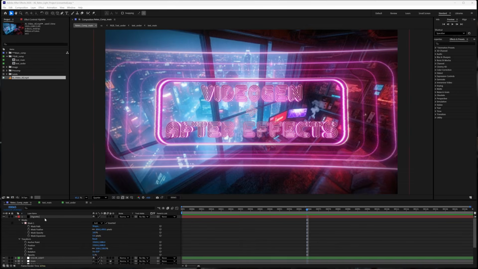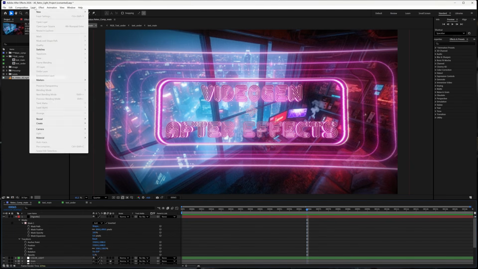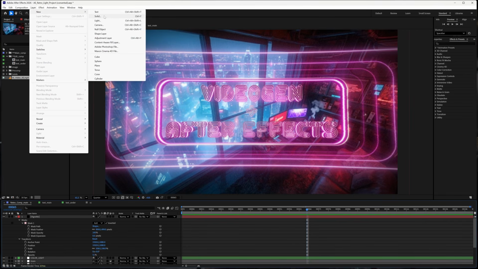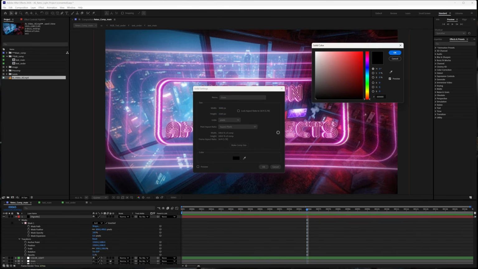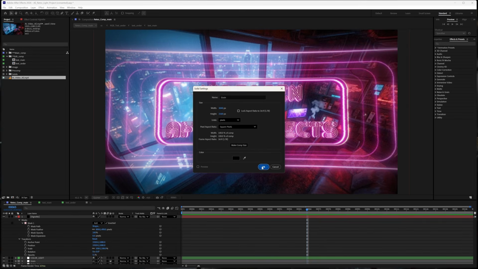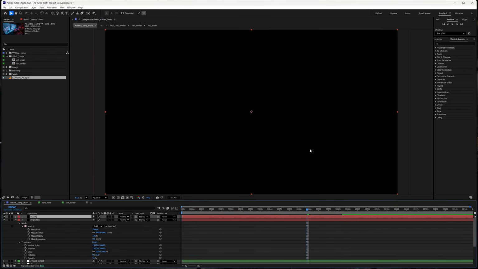Next, we'll add a bit of grain to the scene. This helps add texture, bonding all the different elements together nicely and keeps the image from feeling just a little bit too digital. So to do this, again, making sure that we are in the main comp here, we're going to go back to Layer, New, and Solid. And this time we're going to name this Grain. Make sure that the size again is the same size as our composition and that the color is again set to black. Click OK. And then again, our screen is full of black.